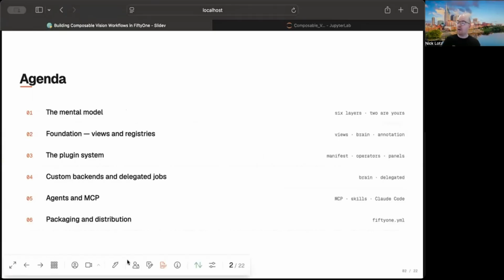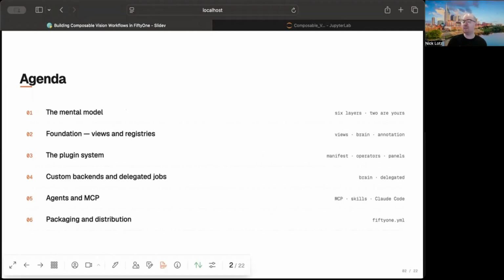So the way to think about 51 is we're going to be approaching this in layers, starting with what we call the mental model of what we're building. And I really want to begin with a little bit of an analogy. One way to think about 51 is it's a tool to build computer vision datasets, workflows, model training and evaluation.